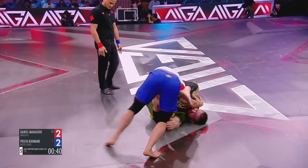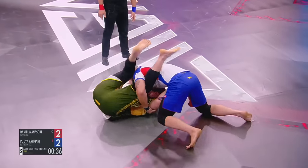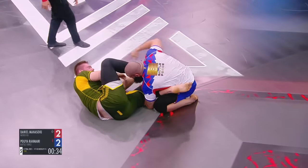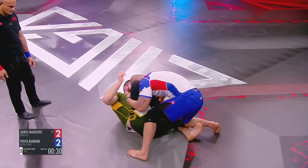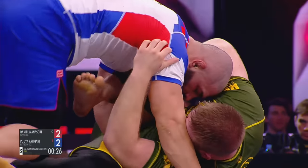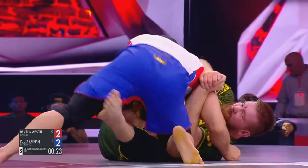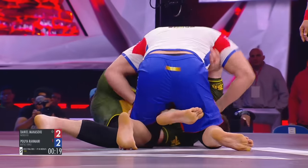Nice, good. Big Dan maybe going to the shoulder saddle to change his sides. So flexible for such a big guy. You don't see many heavyweights being able to throw their leg all the way up over the top like that. Rahmani got to use that opportunity to switch sides, play that rumble passing back and forth. He's using his right arm to clinch the shoulder if he goes down around the hip instead.